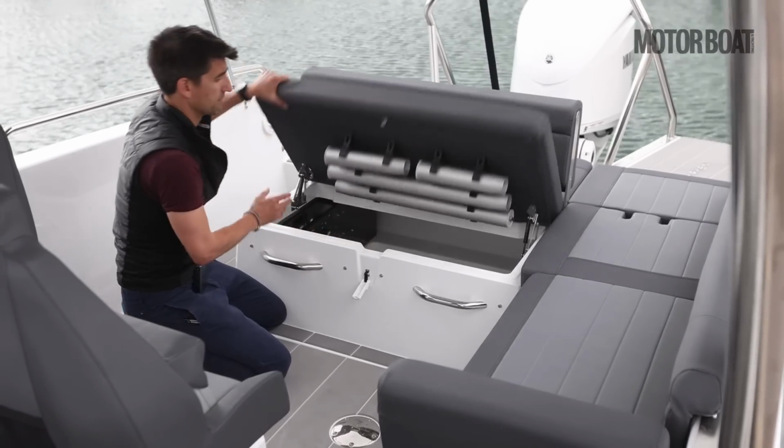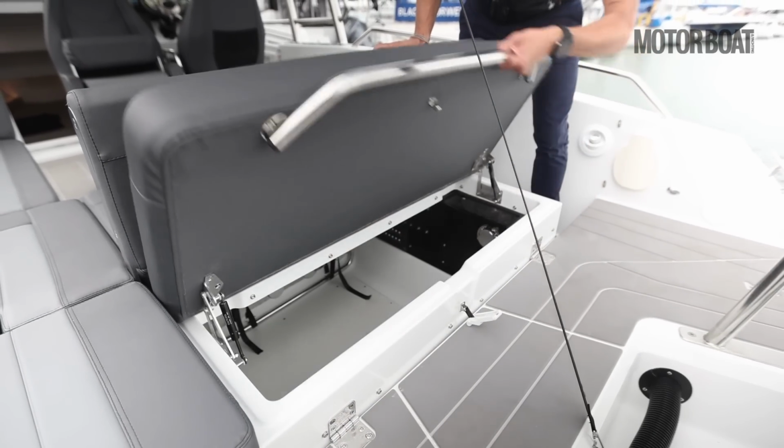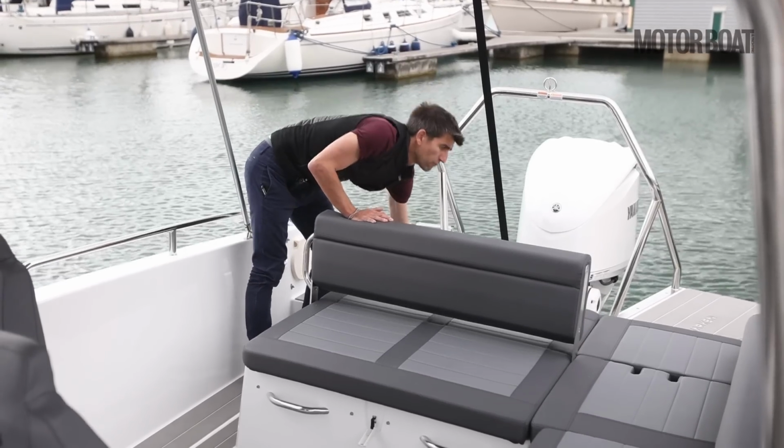And what's particularly good here is the fact that this space is equally accessible from the back end, where we have shore power, and we also have a neat little cutout in the fiberglass lip so that you can lead the cable through there without fouling it.